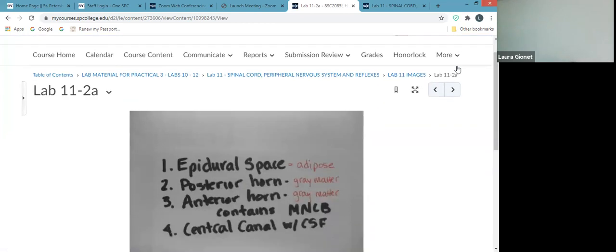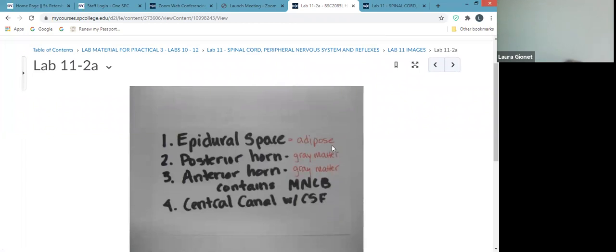So we have the epidural space, just telling you that's where we have adipose tissue. The functions are provided in the first exercise that we covered: the posterior horn, anterior horn, and your central canal. Remember, the central canal is where we find cerebrospinal fluid. The anterior horn contains where we're going to find motor neuron cell bodies. The posterior gray horn, I don't know why he didn't put it in there. I think he just forgot. It's where we find the association or interneuron cell bodies. You can write it in there.